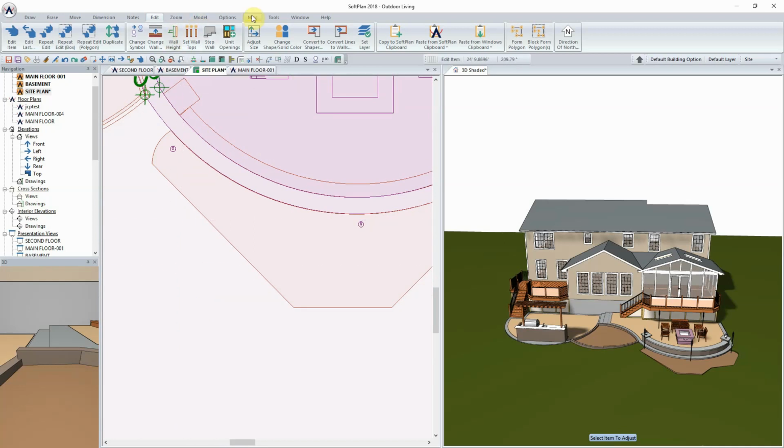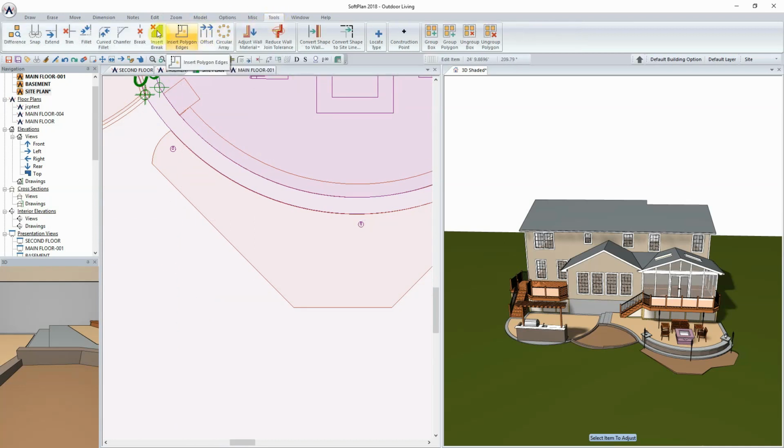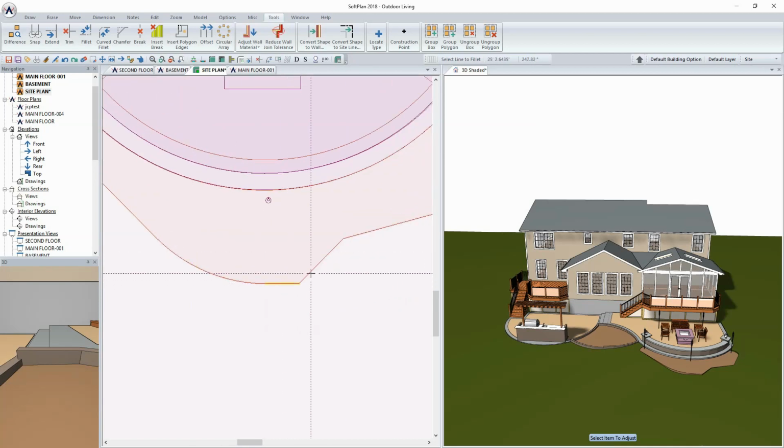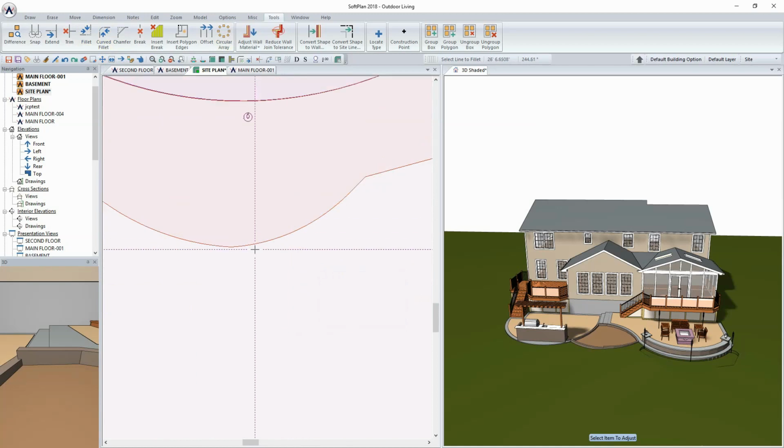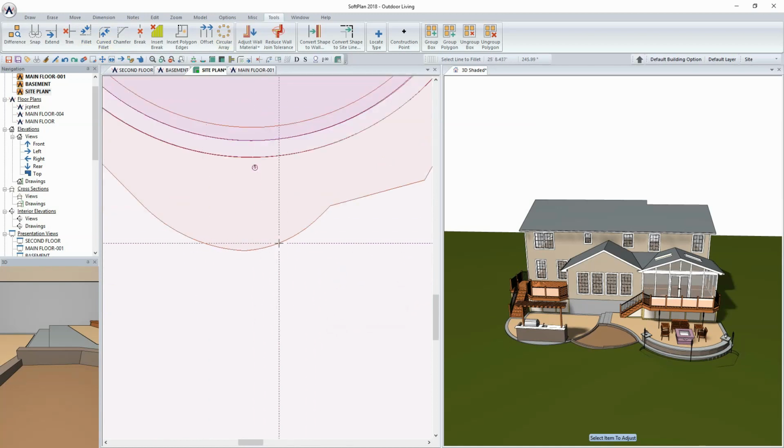Now, other things that you can do is under the tools option, we could simply come in and use the curved fillet. And the curved fillet, when you click on it, allows you to select a couple of different lines, and at this stage you could then set up what that radius is going to be. So in this case here, if I were to click this and set the radius to 2 feet, or even greater than that, let's say 8 feet, as I do that, it's going to gently slope that out. And so again, if I select here and here, and I modify this down to, let's say, 6 feet, we can see we've got the curve. And in this case here, I can always use the fillet tool after the fact to make sure I get two lines properly joined on the drawing.